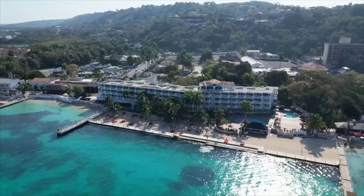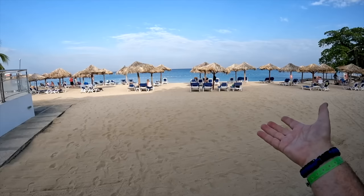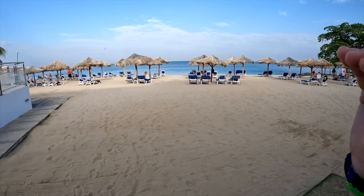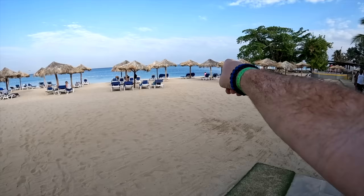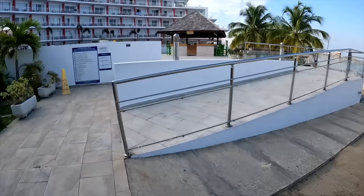Beautiful sandy beach here - the hotel next door doesn't have a beach like this so most of them come over here to enjoy it. People were saying you need water shoes because of sea urchins, but not on the beach itself - you don't need footwear on the beach. Just don't walk on coral. All the best snorkeling is off to the right where there's like a concrete wall that used to be a jetty - it's all crumbled down and made a nice reef. You can see lots of fish, and my wife saw a stingray yesterday.